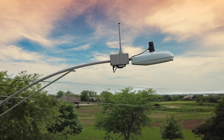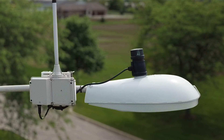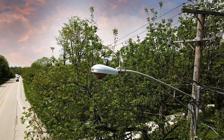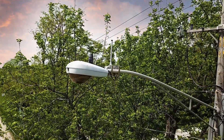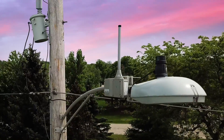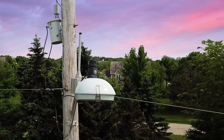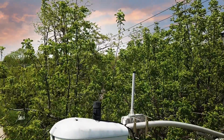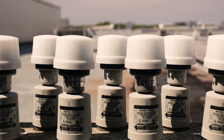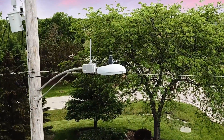The new product we're coming out with is a 7-pin power tap. It has a receptacle on top and an outlet to hook power to. What's changing in the industry is that these are becoming a revenue source — whether to charge a car, support a camera, or hook up holiday lights. With smart cities, that's an element that will continue to grow. We are testing the power tap to ANSI C136.10 and all applicable requirements to ensure it will operate as claimed when used with a photo control and a load.